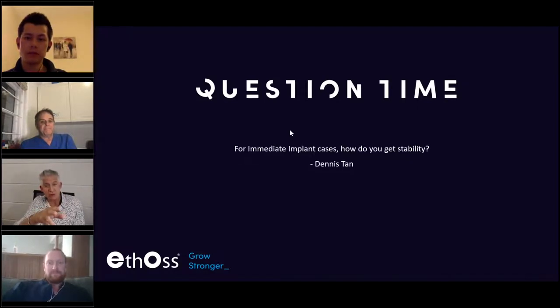And on that note, I must say that although EthOss wasn't initially thought to be a biomaterial of choice with osseodensification, for example, for internal sinus lifts, certainly it can be used. EthOss is a great material to use and responds very favorably to the Versa system when you want to cause a vertical osseodensification, which means to lift the sinus floor. And I'll show us one or two examples later.